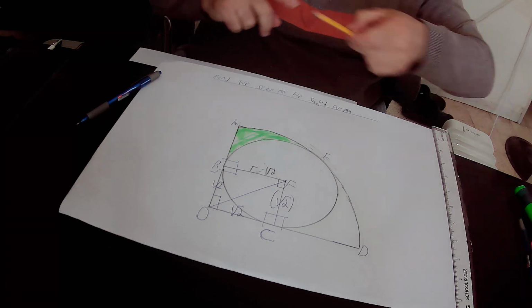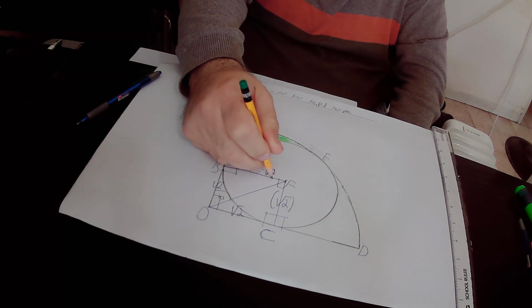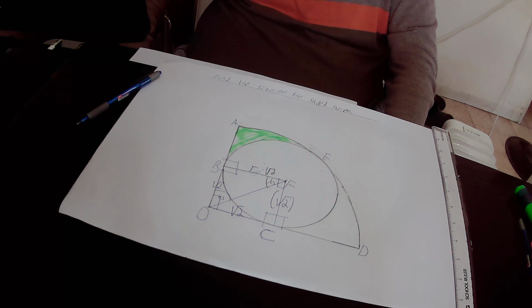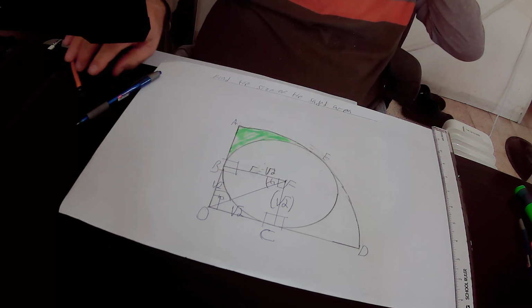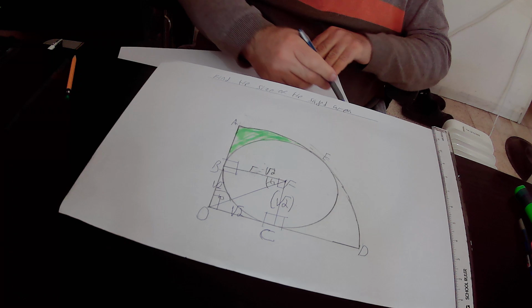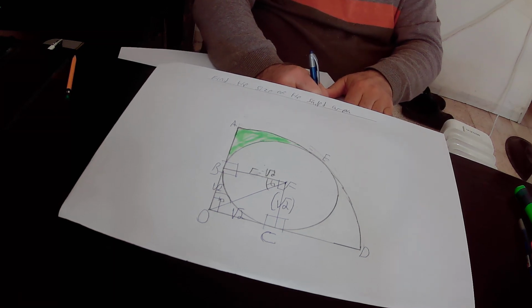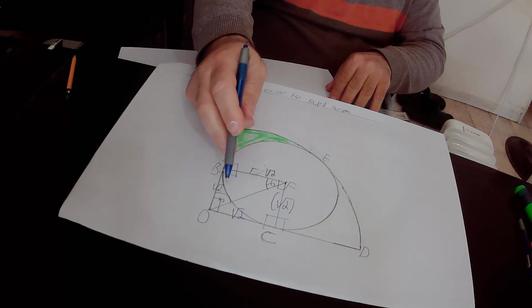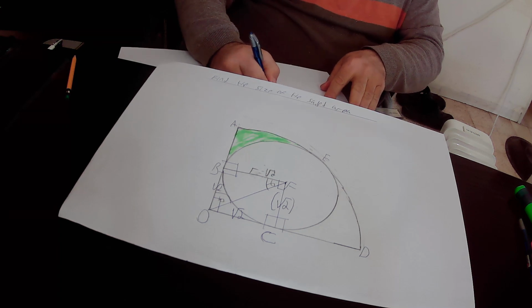So those two angles that are located in front of those two equal sides must be equal to each other. So if we define the size of this angle as alpha, then the size of this angle must also be equal to alpha. And we also know that the sum of the angles in any triangle is equal to 180 degrees, and especially it is true in the right triangle BFO. So which angles do we have in the right triangle BFO? This angle equals 90 degrees, this angle equals alpha, and this angle also equals alpha. So it is 90 degrees plus alpha plus alpha. In total, they must be equal to 180 degrees according to the rule that the sum of the angles in any triangle is equal to 180 degrees.